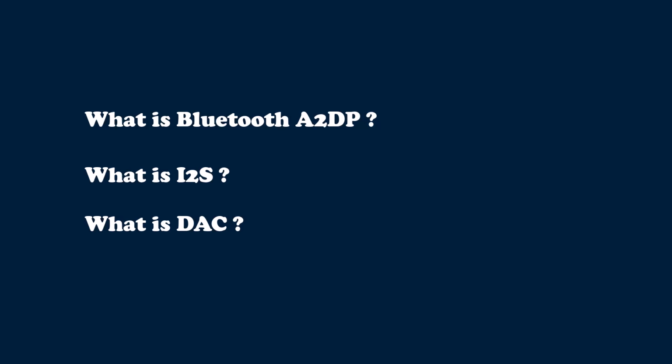Alright, so before we jump into building stuff, let's just take a quick moment to understand how all this works behind the scenes. And don't worry, I'll keep it beginner friendly. No heavy theory, I promise. We're going to hear a few new terms like A2DP, I2S, and DAC. And well, if those sound kind of intimidating right now, they're really not. So let's just break them down one by one.